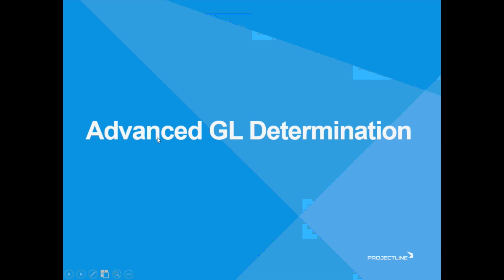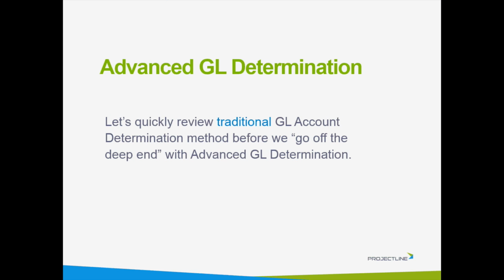So now let's completely change topics. Let's discuss general ledger determination, beginning with the traditional method, and then we'll discuss the new advanced GL determination method. We'll go off the deep end with the advanced GL determination, but by the end of it you'll see that the deep end isn't so deep after all.